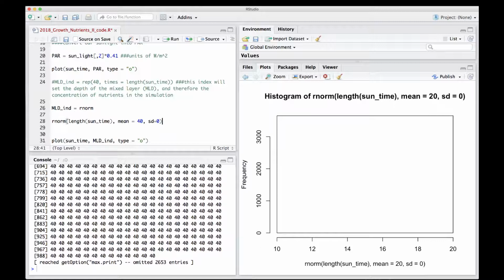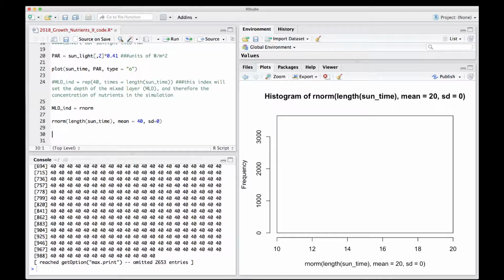Now another thing we can do is actually make this mean value here a function, so it's not always at 40. We're going to have this thing change a little bit through time. We're going to have it change according to a cosine pattern, which is a very common seasonal pattern. So down here below, we're going to start with something else.